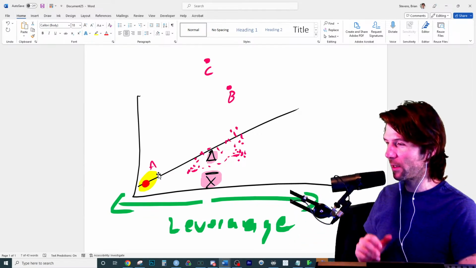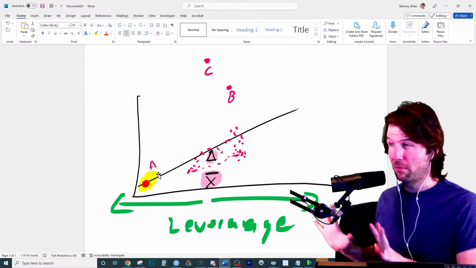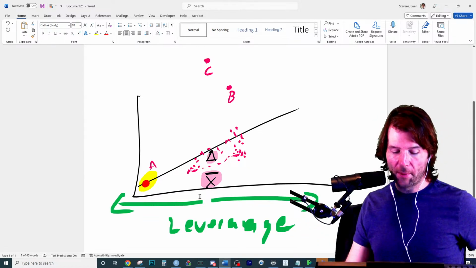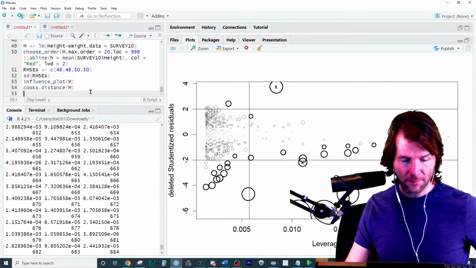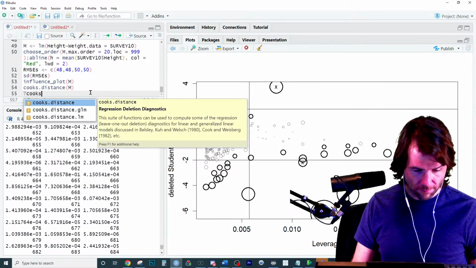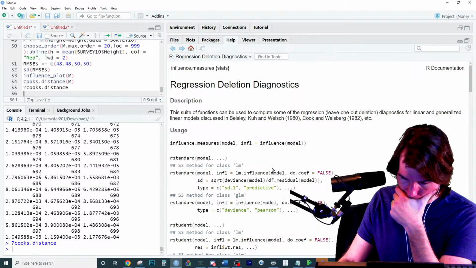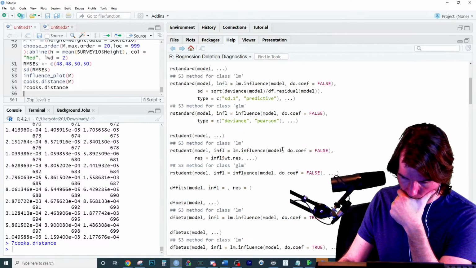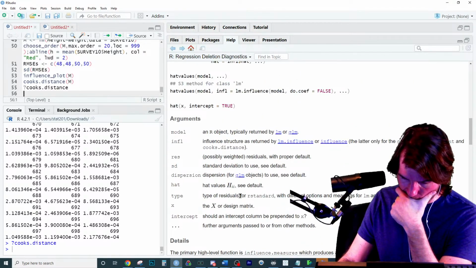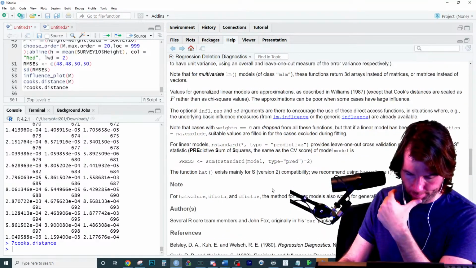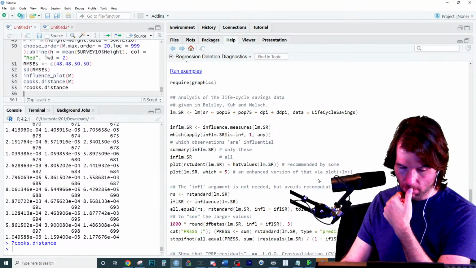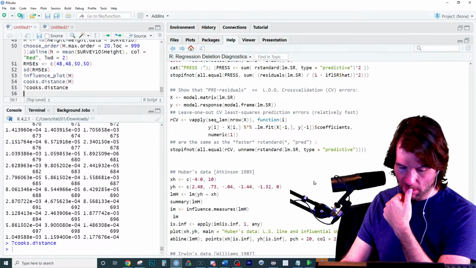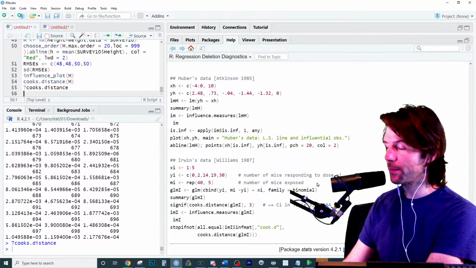So it's not directly calculated that way. The computer will do all the calculations for you. But yeah, I think Cook's distance, I think that is hat matrix. I haven't used technical terms in a while. Look at all the references. Good stuff. A lot of fun stuff. You don't have to know Cook's distance.